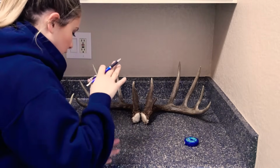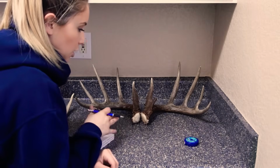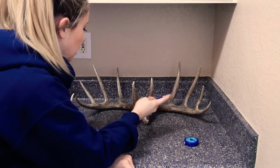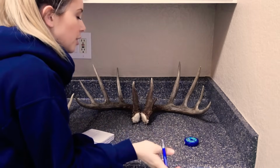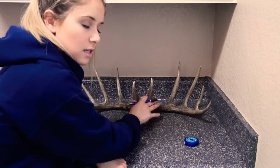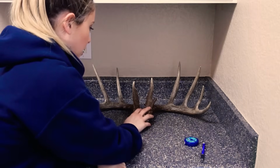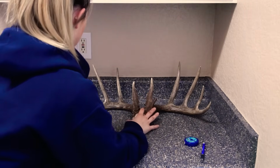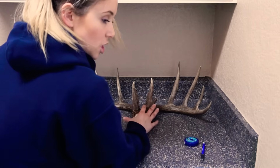Okay, so now that I have my score sheet up and ready to go, I'm going to tell you a little bit of history about this deer. As you guys know, for anyone who has seen my video where I found these, this deer had only been bedding. Actually, he was bedding in the same area as the deer that I had shot this past year.